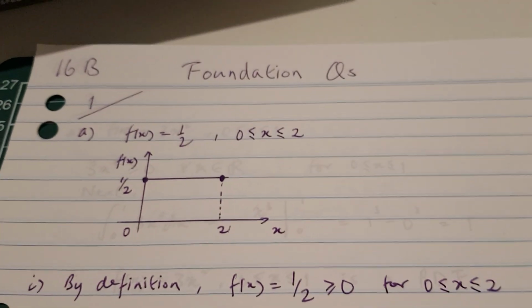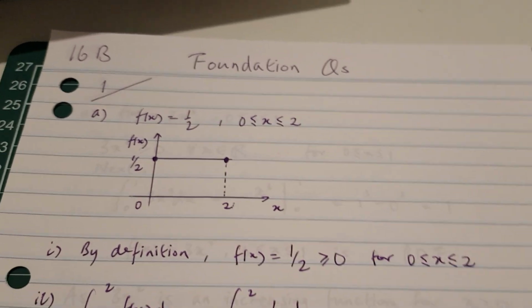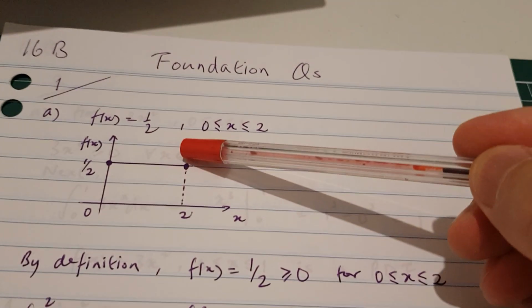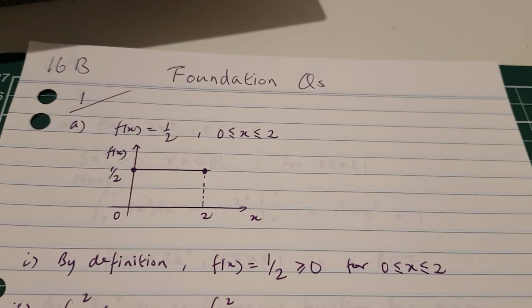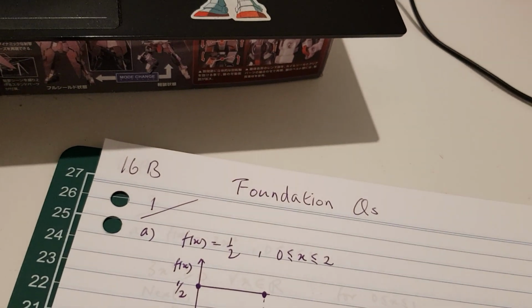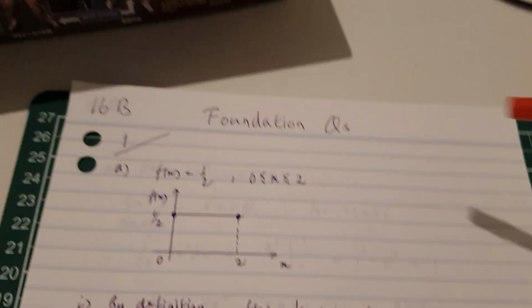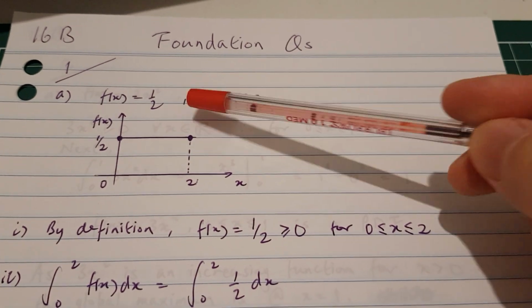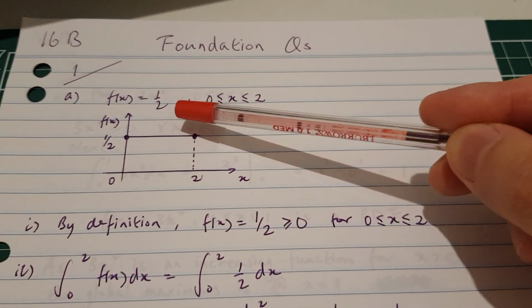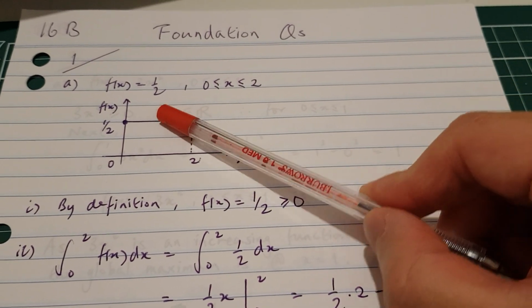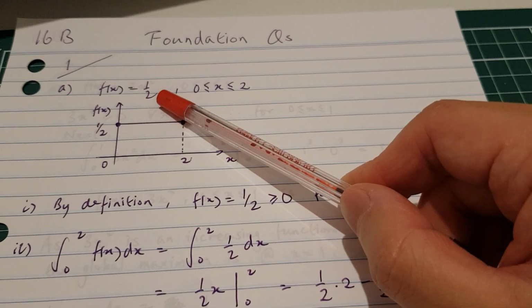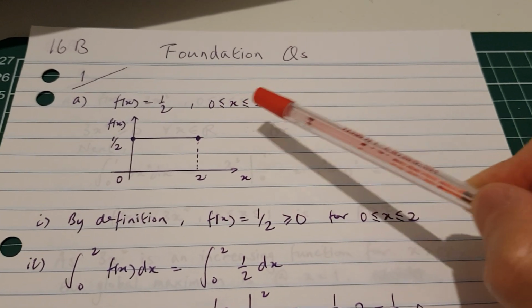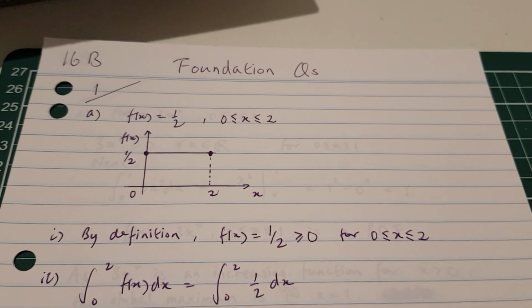All right, so Question 1, what you're asked to do is find whether this little f of x with the given domain from 0 to 2 is actually a PDF, that is, a probability density function. So two things that you have to do. First, in this domain, you have to show that the given function is positive. Well, by definition, it's pretty obvious. It's a half, so it doesn't matter what x value you've got, it's always going to be a half within this given domain. So it's going to be positive. So the first condition is ticked off.